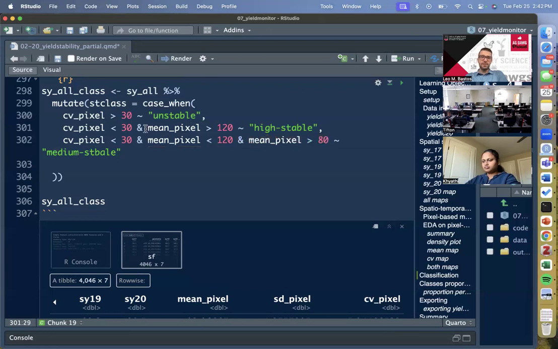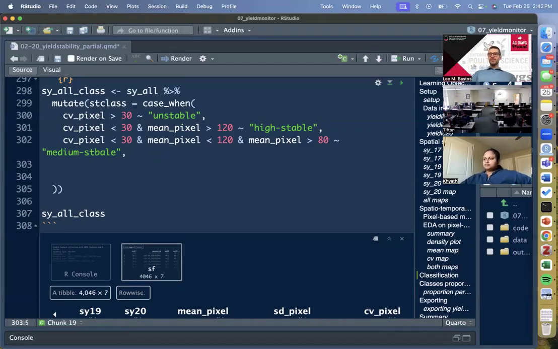On the high stable one, we only had a lower limit, right? So if it was 120 or greater, regardless of how much greater it could be, it would still be high stable. In the medium stable, we have a lower and an upper limit that we need to specify in the condition. So just a little bit more complex.